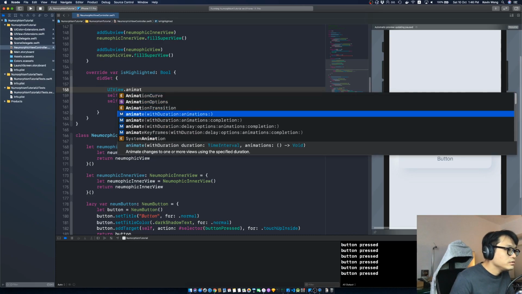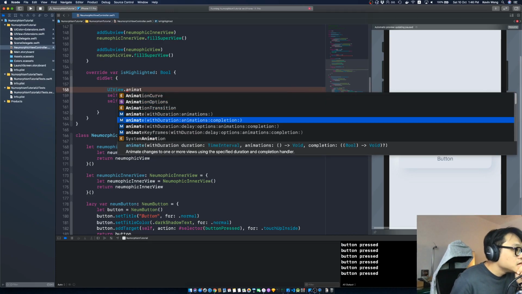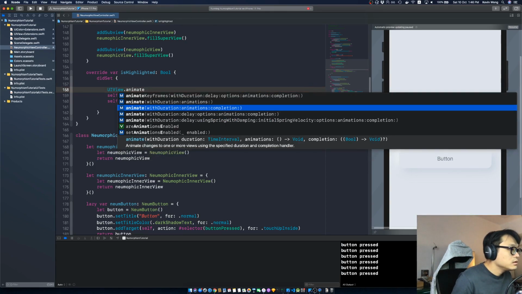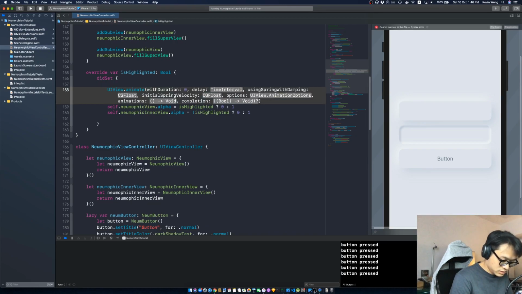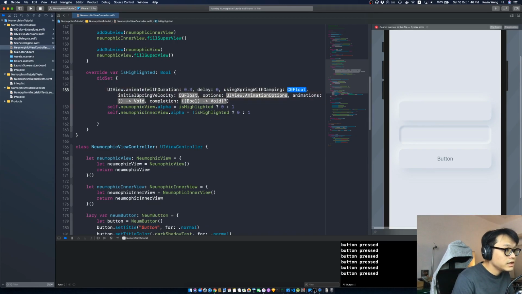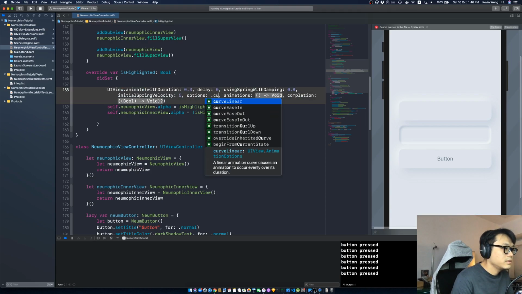Animate. I'm gonna use the animate with spring: duration 0.3 seconds, delay 0, and the damping I'm gonna use 0.8. The velocity I don't know, maybe 5. I don't think it matters much.